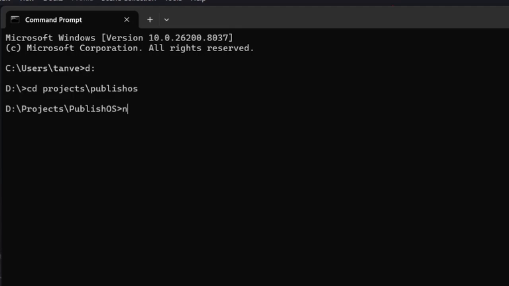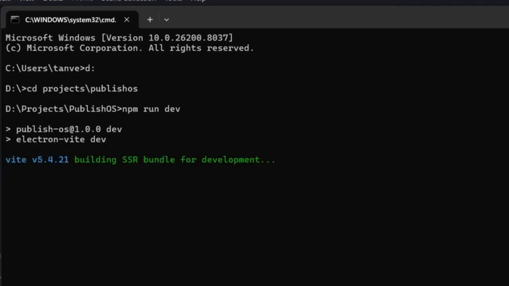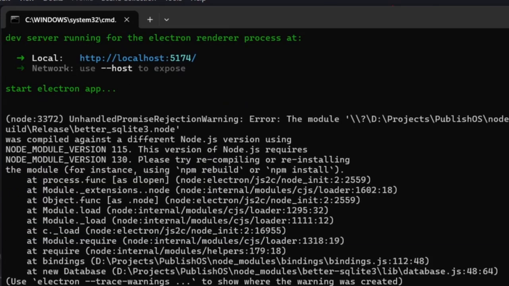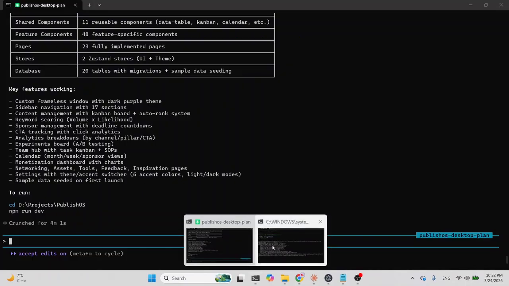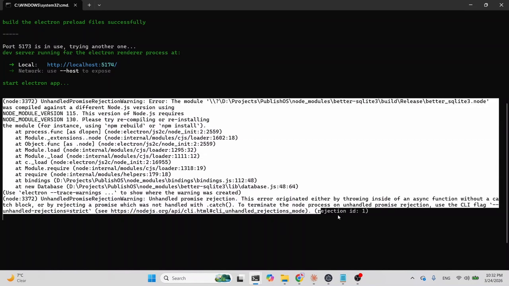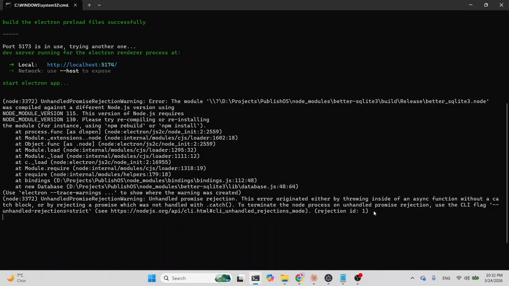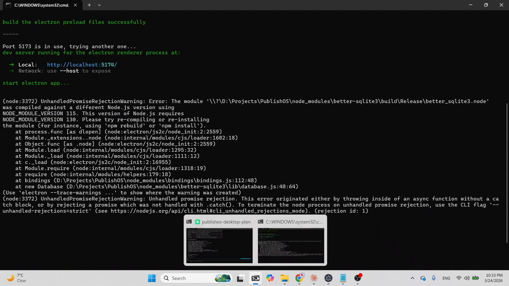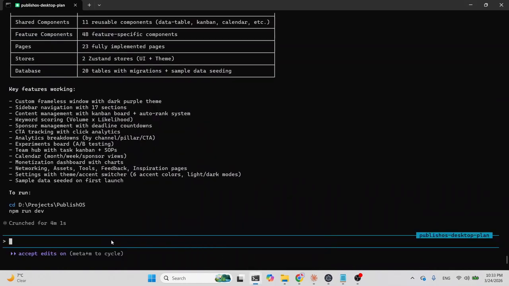Now, I'm going to be real with you. I navigate to the app folder, type npm run dev, and error. Look, if someone tells you AI builds perfect apps every single time with 0 bugs, they're lying to you. This is the reality of AI-assisted development. It gets you 90% of the way there in record time, but that last 10%, you still need to debug.